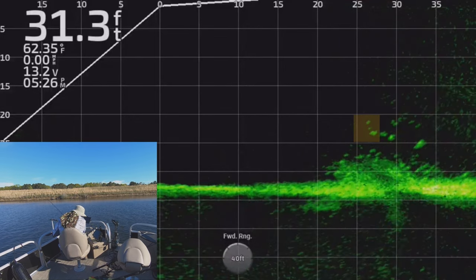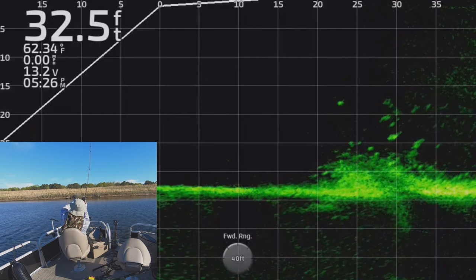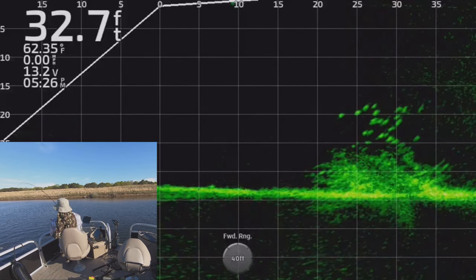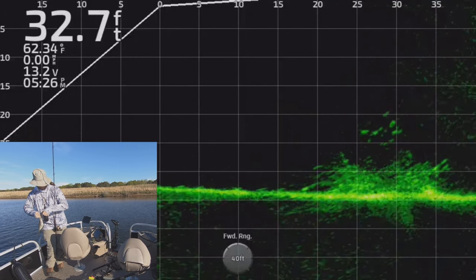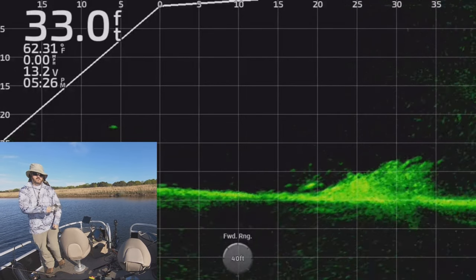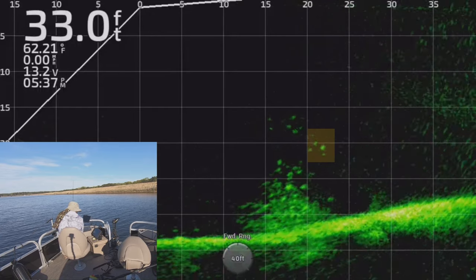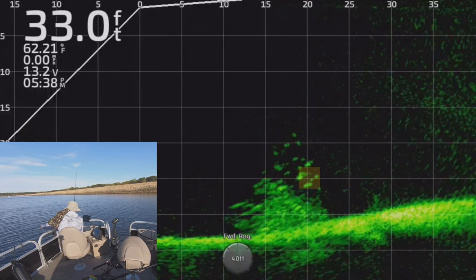There he is. With live scope there's a little bit of delay — you guys will notice that sometimes they'll bite it and you'll see a little bit of delay from me setting the hook. There's about a three-quarter second, maybe half-second delay on that live scope screen. What's bad about it is that you're paying attention to that screen and not watching your line. Normally if I'm not watching the screen I'm watching my line for any little twitches to set that hook, but here I'm staring at the screen and I'm not going to see my line twitch.